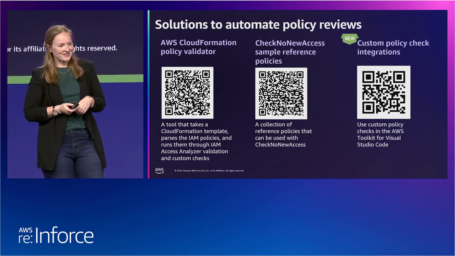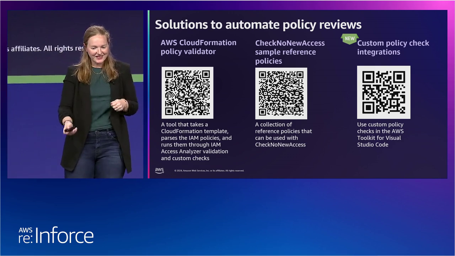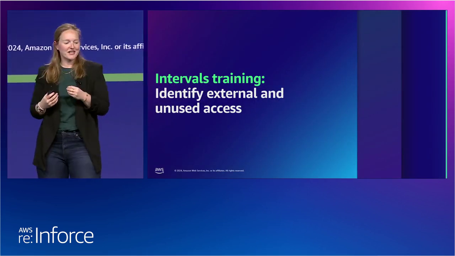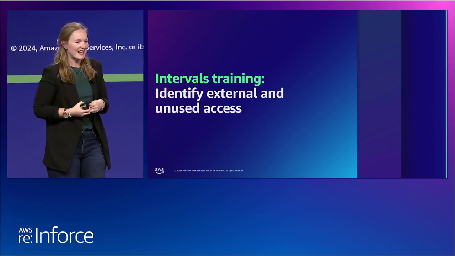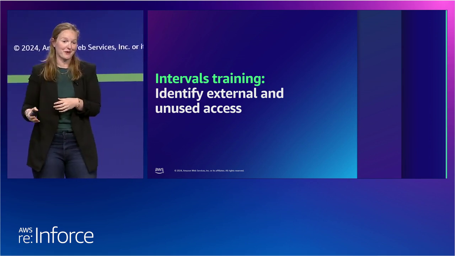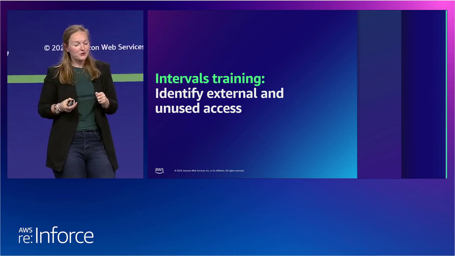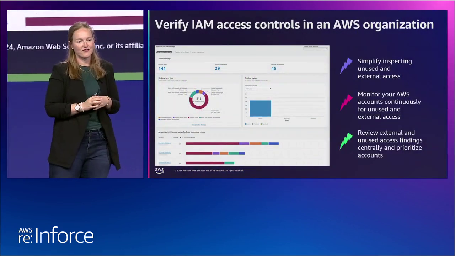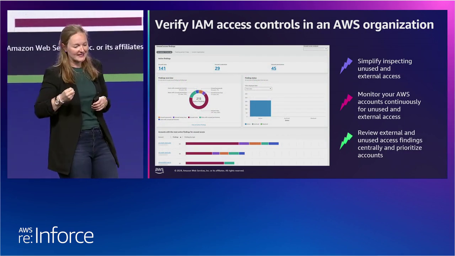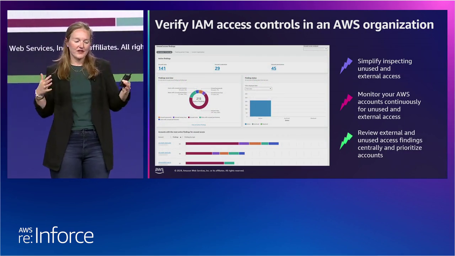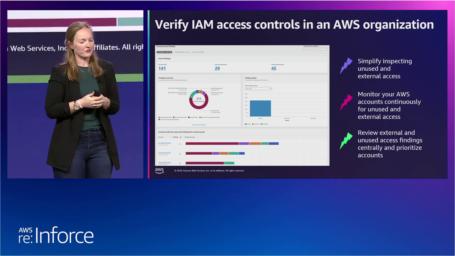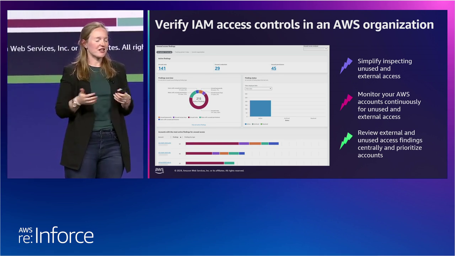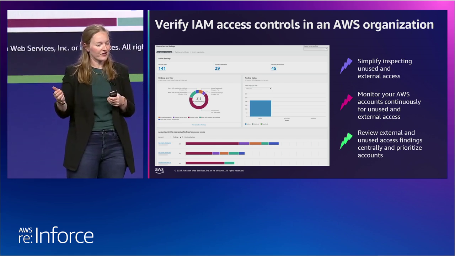All right, so now we've enabled developers to be agile, but you are still a central security team member, and you want to make sure you identify external and unused access. So anytime somebody had applied a policy, might be a little broad, you want to know what's up. All right, so with Access Analyzer at the organization level, you can go, we have 2 finding types. If you turn them on, one or the other, you will get a dashboard depending on which one you turned on. And so it helps you understand your security posture when it comes to permissions across your entire organization.